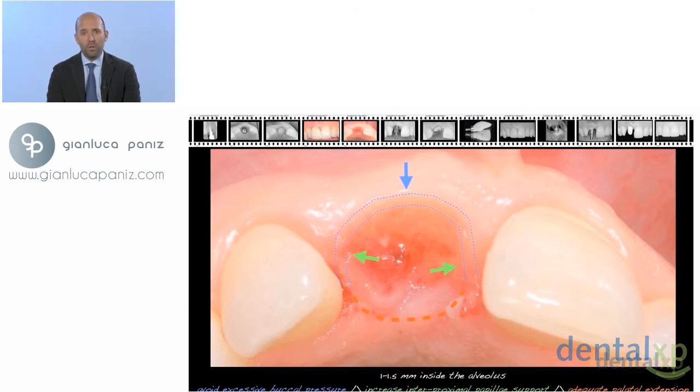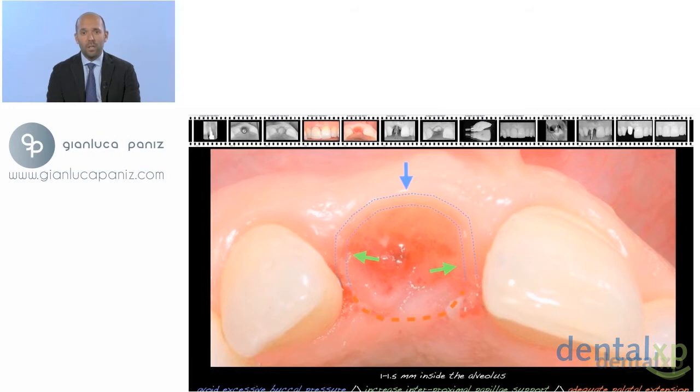We all know the interproximal papilla is maintained by the interproximal bone peak, in this particular case by the interproximal bone mesial to tooth number 9 and mesial to tooth number 7. But the papilla acts in the same way as a water bag. If we compress the papilla from its more apical part, we will hold the tip of the papilla more coronally, as you can see later on.